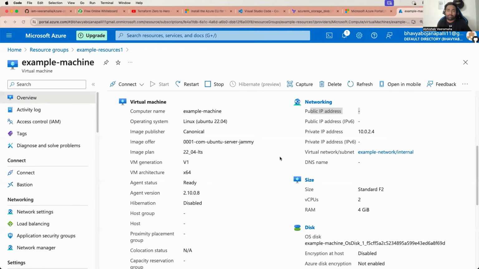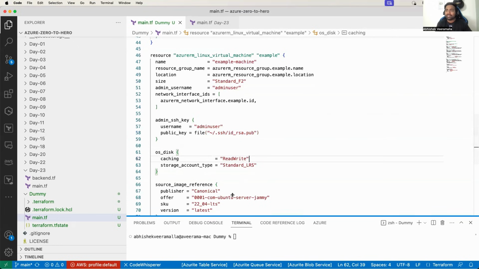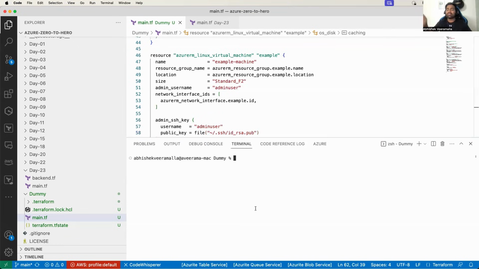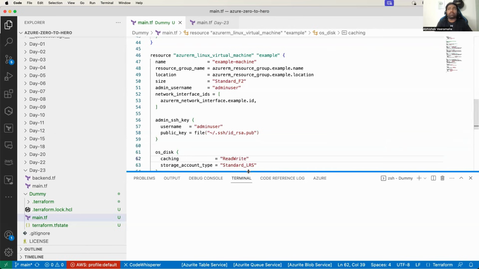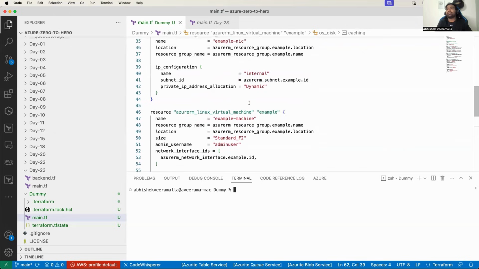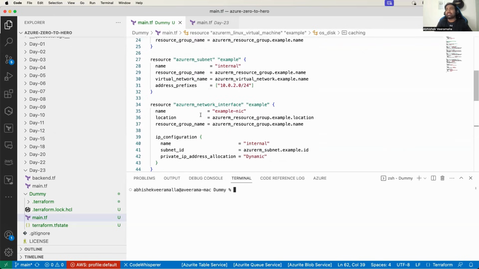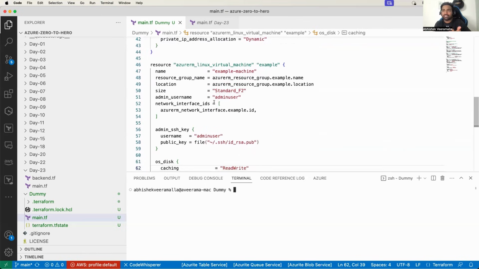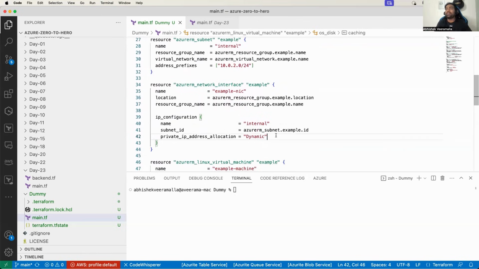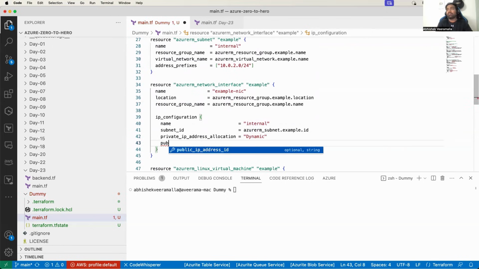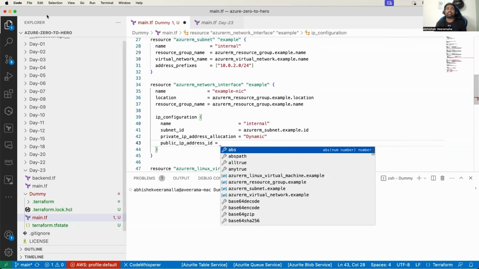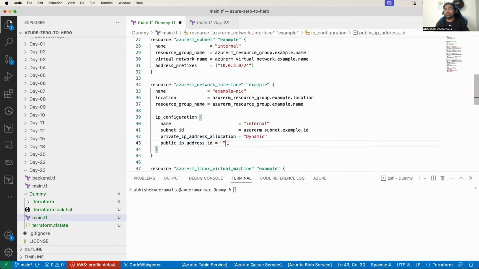Great. Now I need a public IP because I cannot connect from here using the private IP address. And let's say I don't know the code for how to write the public IP. Two things. One is you can simply come here. The public IP has to be attached to the network interface configuration, where here you can just say public IP address. So you don't have to remember the syntax. If you have this Visual Studio Code extension, just type public and you will get it. For now, I'll keep it blank.